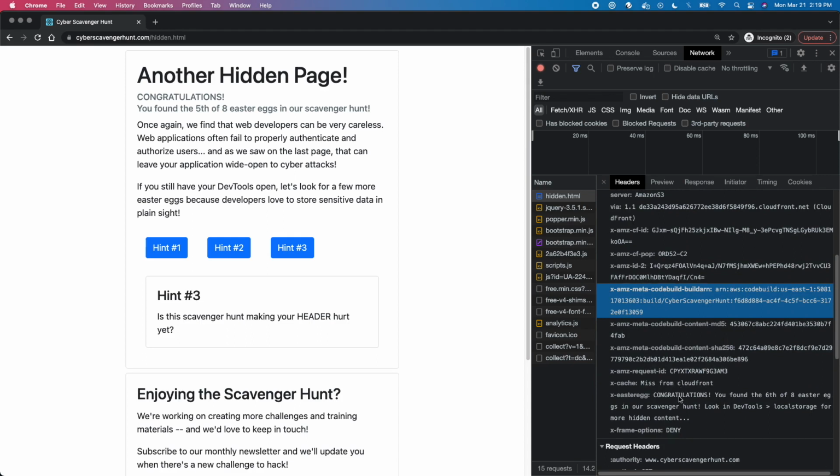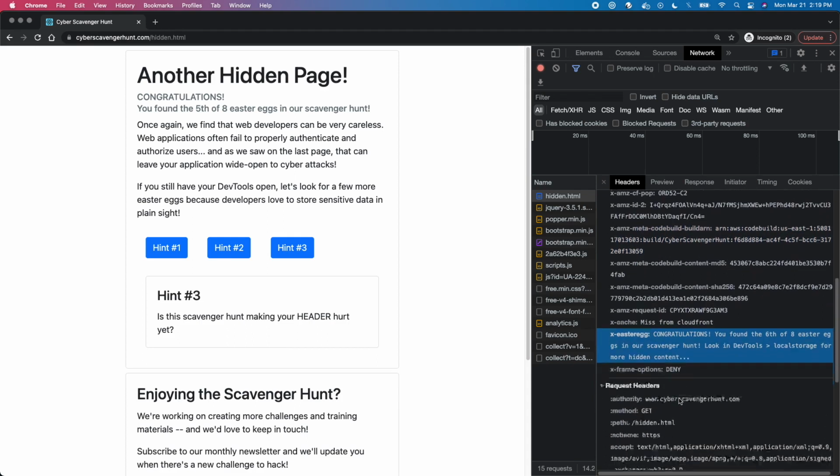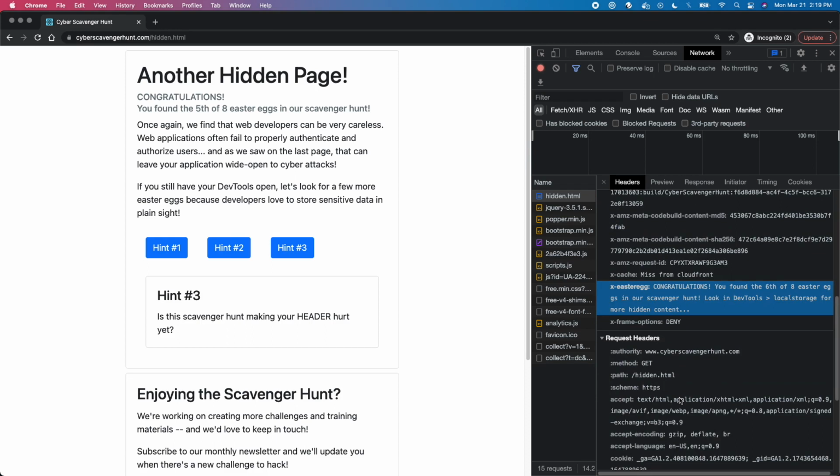As we continue on down through the list of HTTP response headers, we do find the 6th Easter egg on our scavenger hunt, which is telling us to continue looking in the Chrome developer tools, specifically for local storage for additional hidden content.